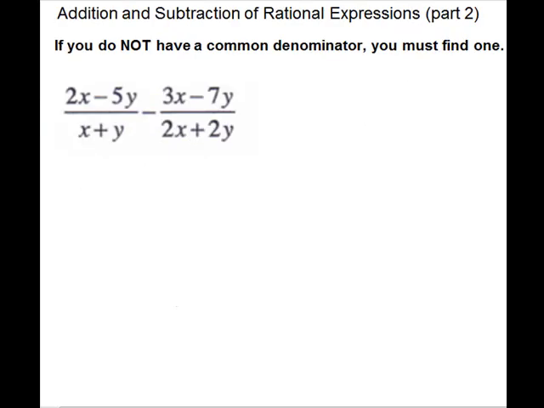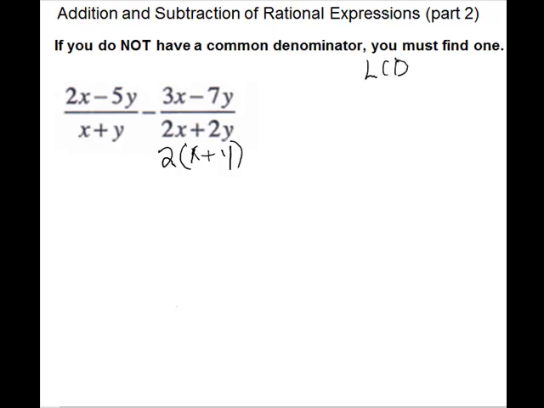For our next problem, we do need to factor the second fraction, the denominator. So we can do a GCF. We can take out a 2, and that leaves us x plus y. All right, so these denominators do have something in common. They have the x plus y. So let's go ahead and build our common denominator.